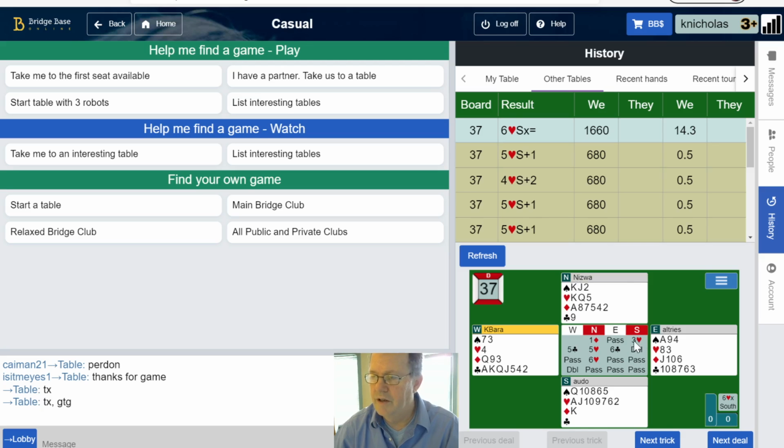Very, very intelligent bid right there. 1 heart, 3. That's showing, again, a lot of hearts and a fairly weak hand. Right? I like it. And then they go up to 5 hearts, doubled, 6 hearts, right? Beautiful bidding. Beautiful bidding.